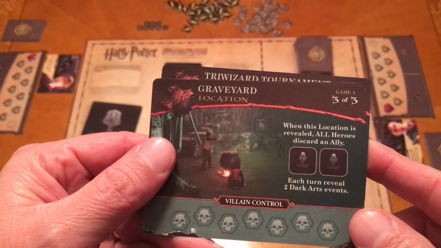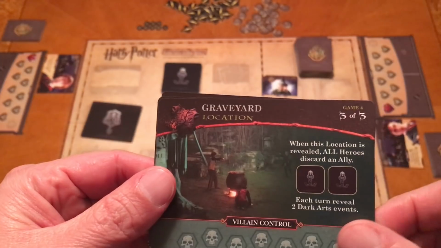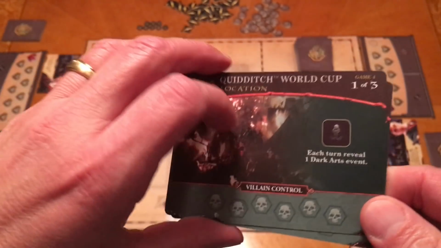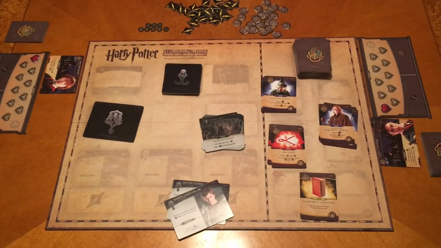Dun dun dun. So we don't want to get to that point. We haven't got to that point. No, which is good. We have gotten to the Triwizard Tournament though. Yeah, but we do have a couple things to help us out.